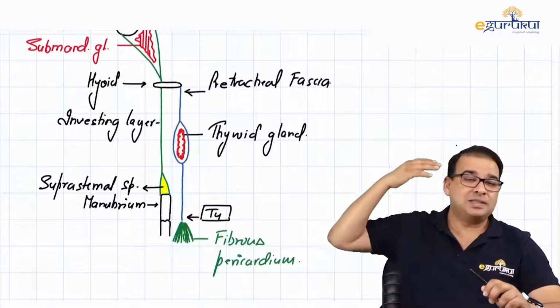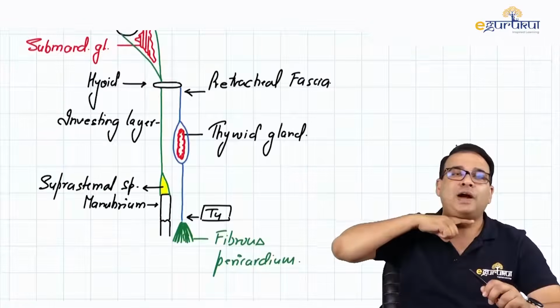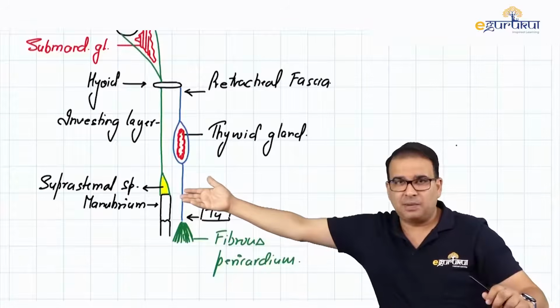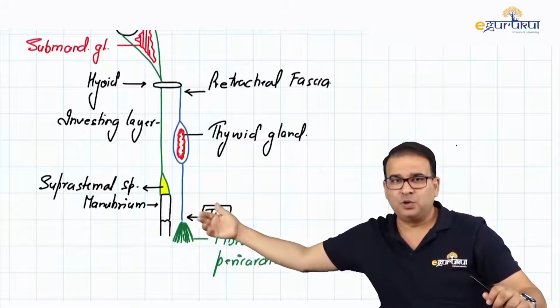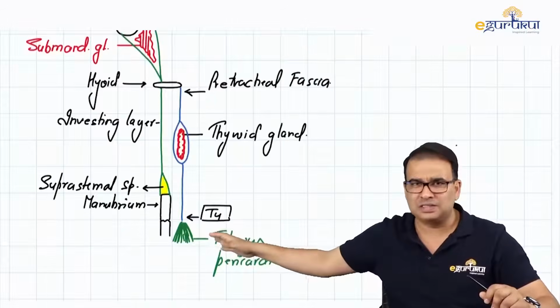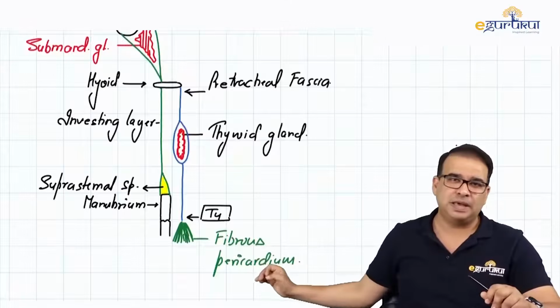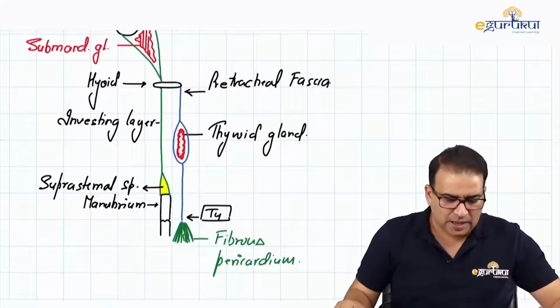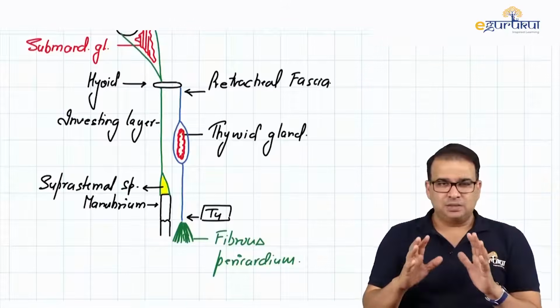The pretracheal fascia is not starting that high. The pretracheal fascia is starting at the level of the hyoid only, but it goes further down. It is not ending at the sternal upper border. It is going beyond it. It goes to the manubriosternal angle, till the level of the lower border of T4, also called the sternal angle level, and merges with the apex of the fibrous pericardium. Right? Okay. Now, in this section, guys, this is a huge section.